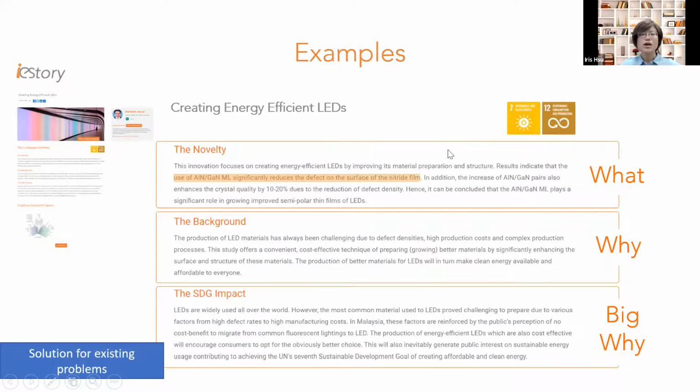Although in the novelty part it used one specific method to create these energy efficient LEDs, because the highlight of the novelty is that specific method, in the plain language summary we still need to address the name of that specific method. So as you can see, the researcher is using this method, and this method can significantly reduce the defects on the surface of the nitride film. Then it can enhance the quality by 10 to 20% due to the reduction of defect density.